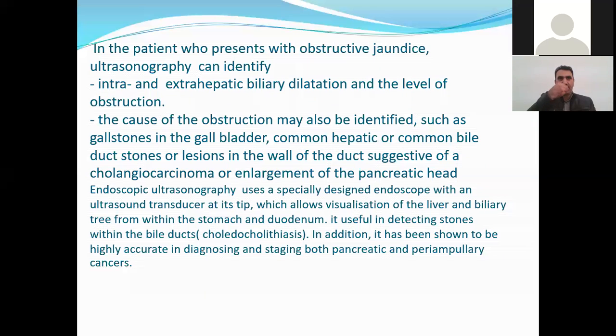When we do endoscopy, there is a special modality of ultrasound attached to the tip of the endoscope to show the liver, within the stomach and the duodenum, to show the liver, biliary tree, and pancreas. It is useful to detect stone within the bile duct, cholelithiasis. The stone within the bile duct is called cholelithiasis.